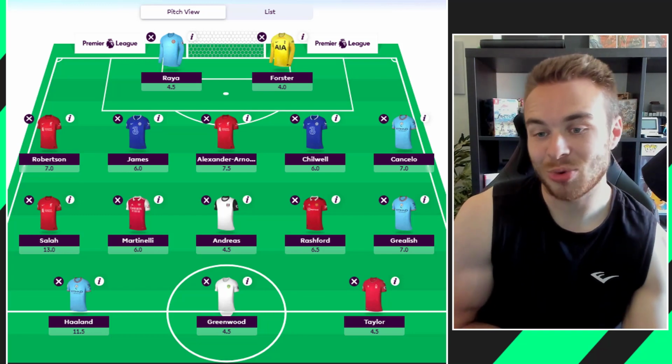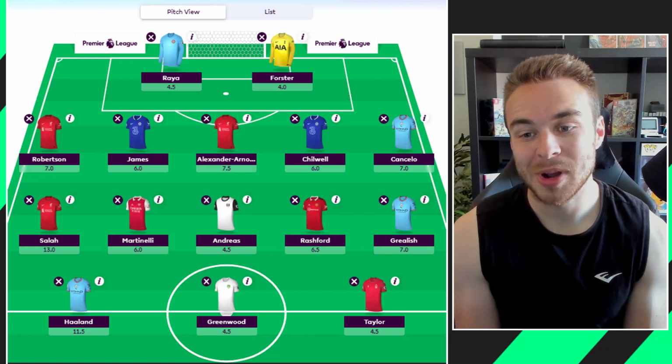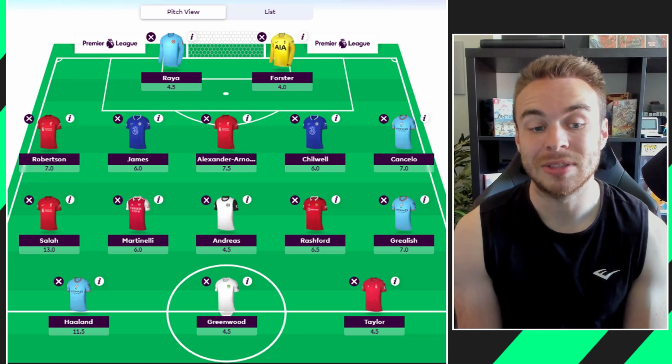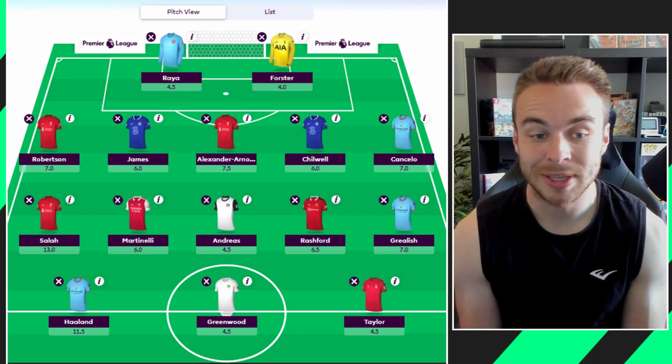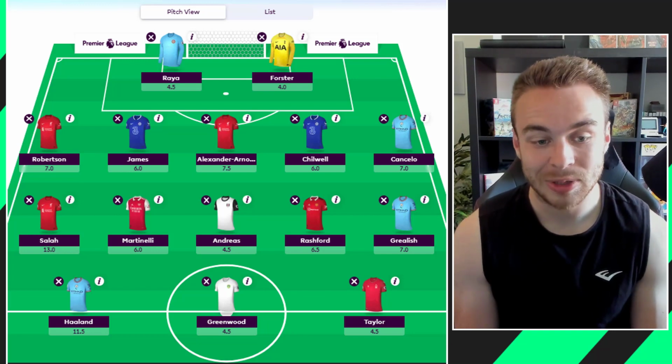Also gone Rashford and Grealish as well, so very anti-template here. A lot of people jumping on Rashford just simply because he's 6.5 mil this season, and if he does get a lot of game time, then he could be a really, really good option. He looks really good pre-season, by the way. He's definitely been working a lot in the gym and stuff. He looks in really good shape.